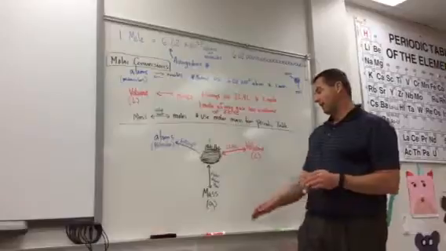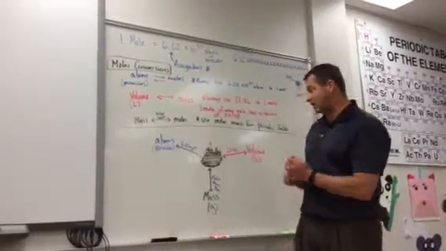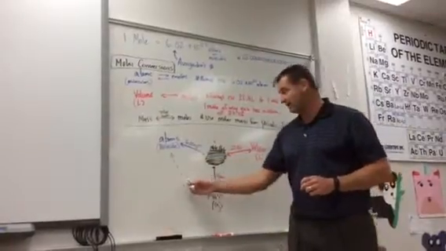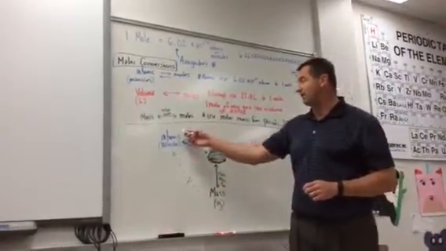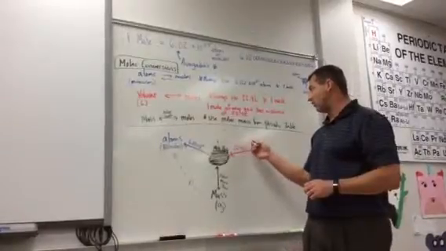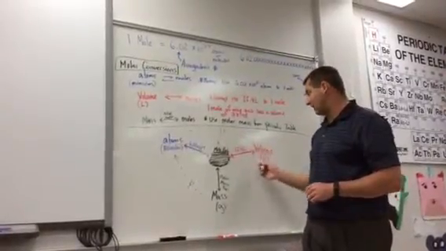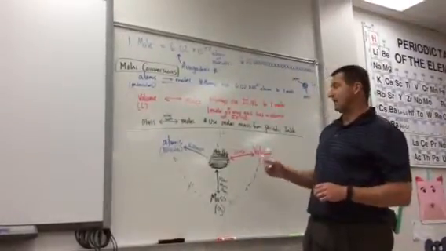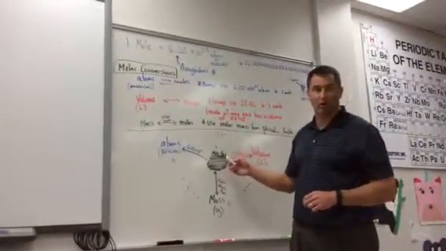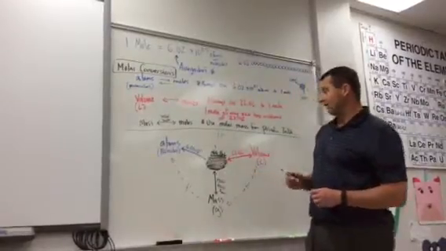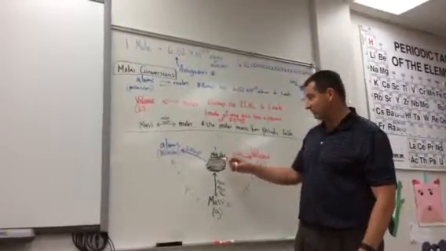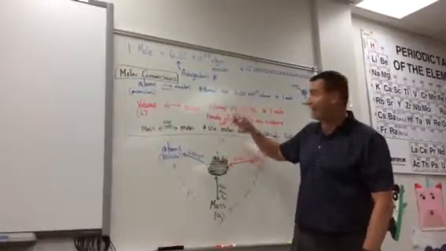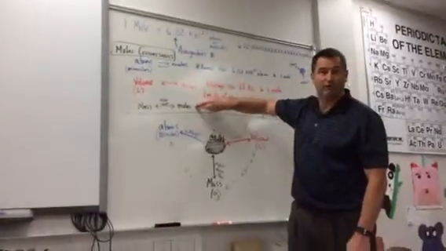All right? And what I'm going to tell you is you cannot go directly from mass straight to atoms. You can't do that. You cannot go directly from atoms straight to volume. You can't do it. And you can't go directly from volume, which is in liters, to mass. So instead of that, you have to go through the mole hole. All right? Now, the mole hole means you're going to convert your mass to moles, then you're going to convert moles to atoms. And we can do that because we know how to do conversion factors.